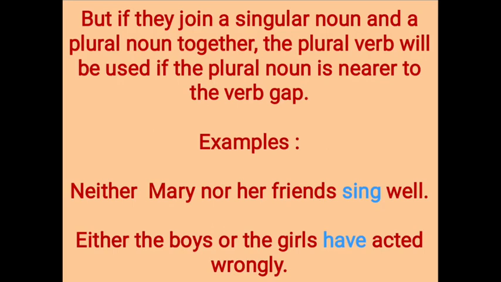But in the case of joining a singular noun and a plural noun, or a plural noun and a singular noun, the verb should agree with the closest subject to it. That is, the right verb to use will be determined by the subject that is nearer to the verb gap.